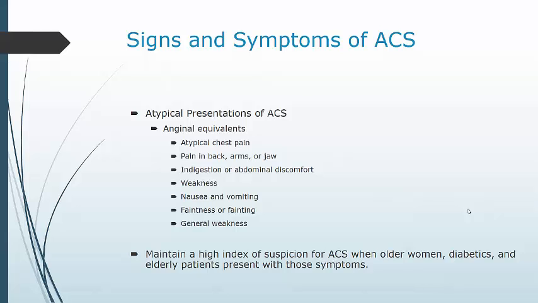Whenever a patient experiences symptoms other than the chest pressure, those signs and symptoms are called anginal equivalents. What this means is chest pain that is sharp in character, pain in the back, arms, or jaw, abdominal discomfort or sensation of indigestion, nausea, vomiting, faintness or fainting, actual syncope, and a feeling of weakness. It's important to look for these because not all of your patient populations are going to present with the typical symptoms. Specifically, women, diabetics, and the elderly more commonly do not present with the classic signs and symptoms. So be very suspicious for atypical presentations in those patients.